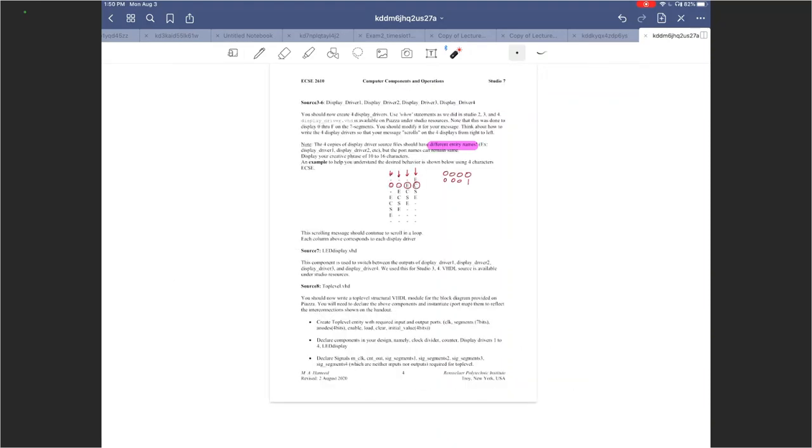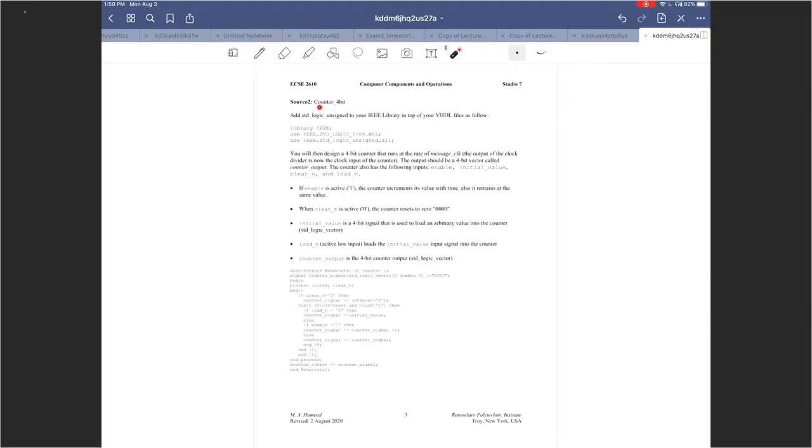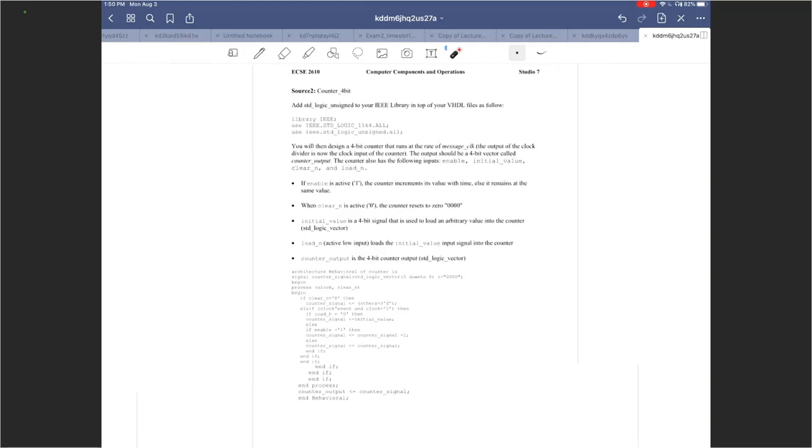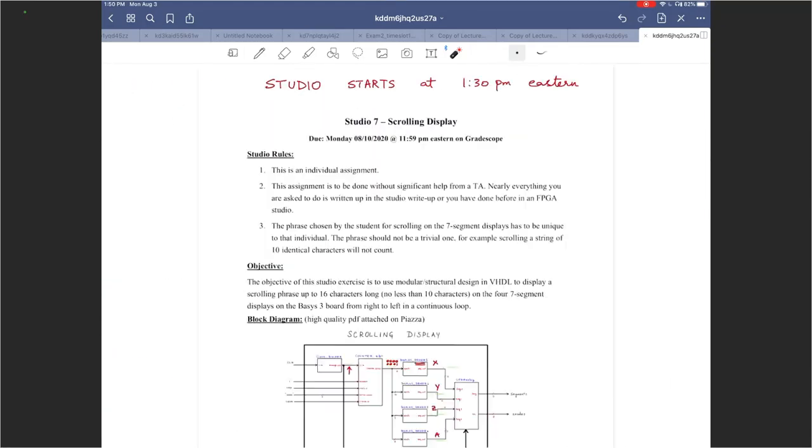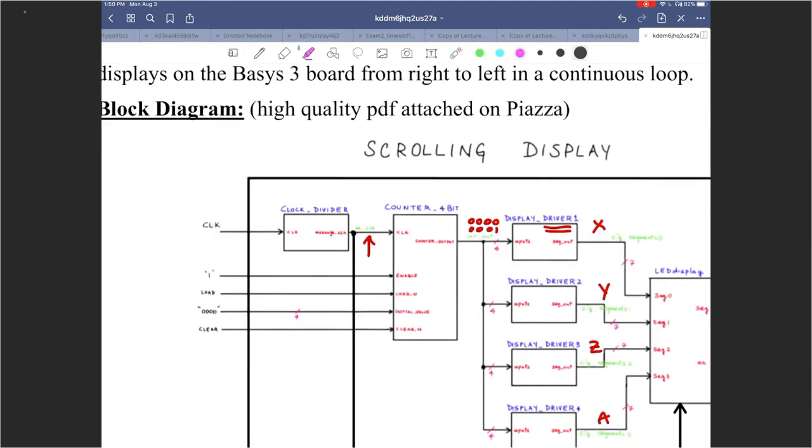Now going back to one of the components, counter 4-bit, as we tested the clock divider, I would also recommend you test the counter 4-bit. So have just these two components.